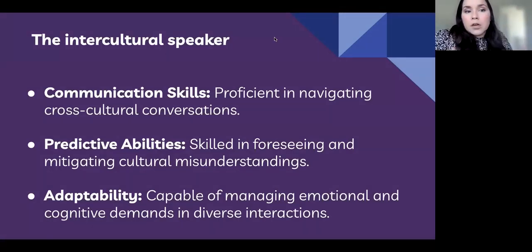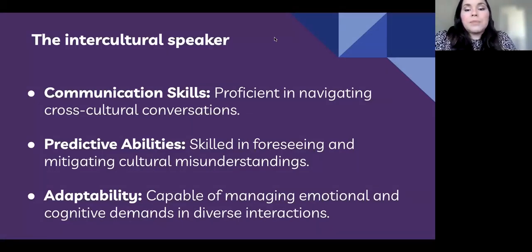The intercultural speaker can understand and cross this barrier and really be themselves, be authentic. And this leads to the next point.